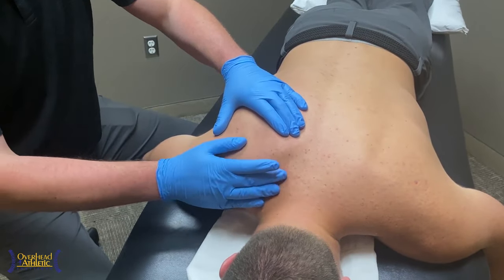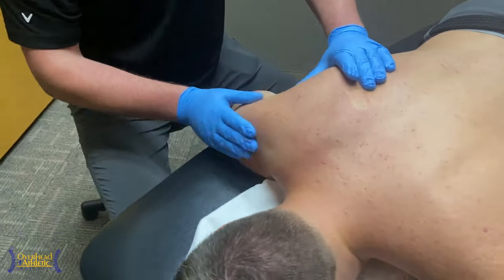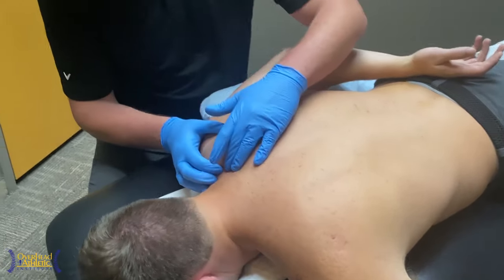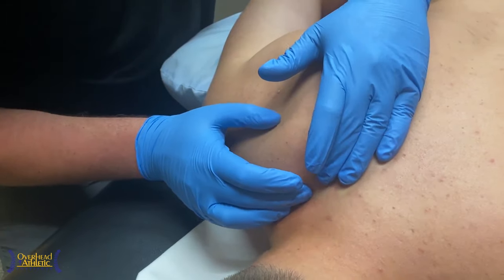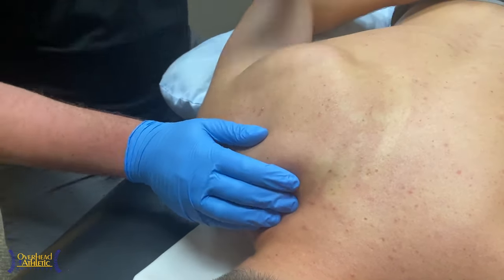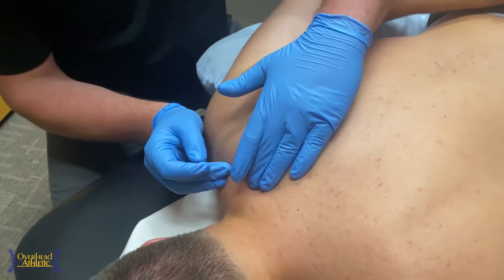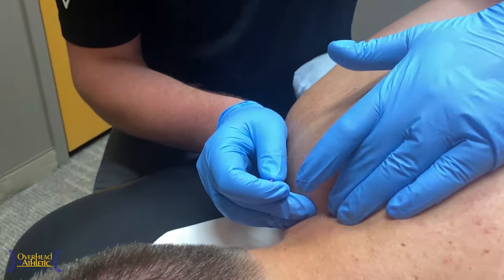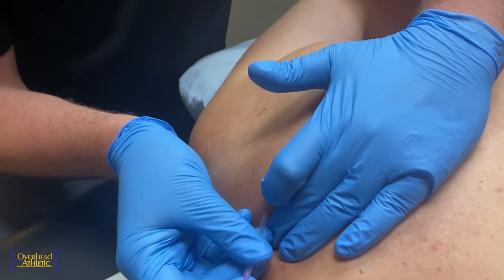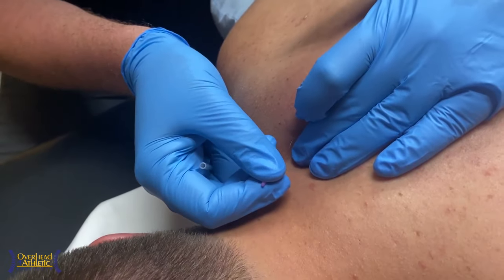So if I want to hit the levator, this is coming right off the superior angle of the scapula. I just find where I'm at with it, find the contours, then I'll have him go into some internal rotation here — I'm going to prop up his elbow. I want to make sure I get a good lift off the scapula, the shoulder blade off of the thoracic. Some people don't have this mobility and I wouldn't be able to do this because there would be too much tightness — it's too close to the thoracic spine. He's got good lift off, so I find that superior angle right here, drop my finger down below so I know where my base is. The inferior angle is just above that, so I'm really protecting myself from going too close to the thoracic and therefore the lungs. Right on that spot, right at the origin of that levator.